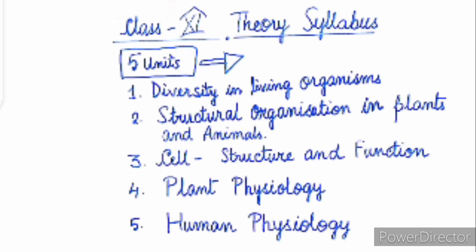Next chapter in human physiology is body fluids and circulation. So, body fluids and circulation deals with blood, its all structure, its composition deals with lymph and its function deals with human circulatory system. Actually, in short if we say human heart, its blood vessels, cardiac cycle, cardiac output, ECG, double circulation, etc. And also about the disorders of the circulatory system.